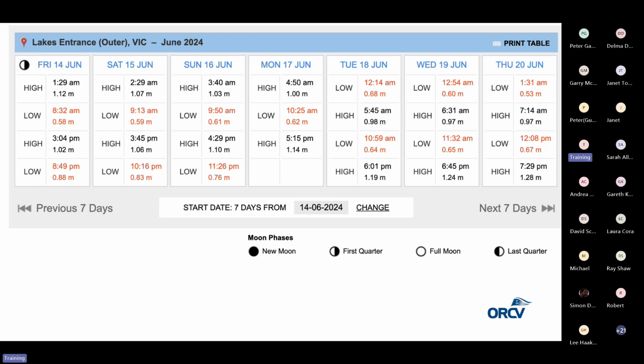So who can tell me, if we miss Refuge Cove and Lakes Entrance is not suitable, where's the next destination that we can hide if we don't want to go backwards? Okay, Peter G, how far is Eden from Lakes Entrance?